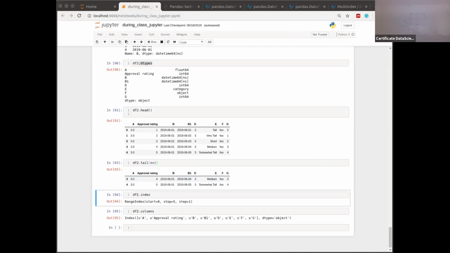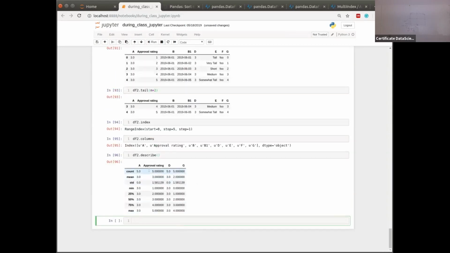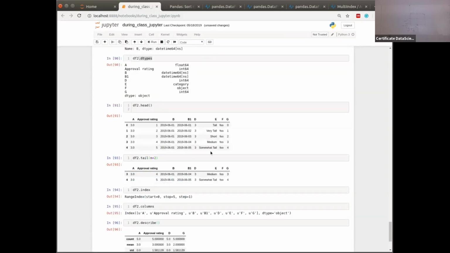So then another thing is to summarize that table: describe. Okay. So these numbers, approval rating A is a number, you see, all the numbers are the same. Standard deviation is 0, just to recall. And it gave you a summary of only those columns that are numeric type. There is nothing to give a summary of for these.